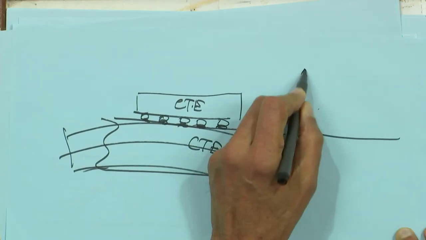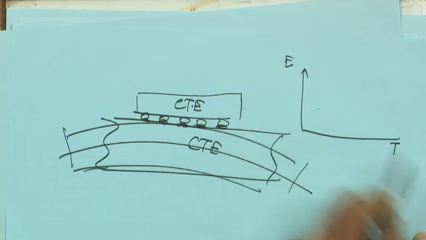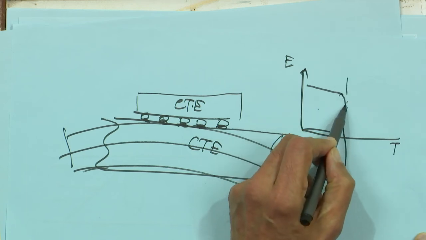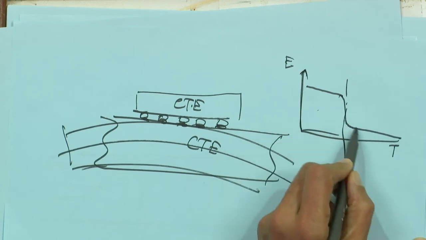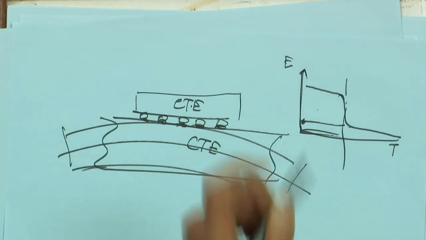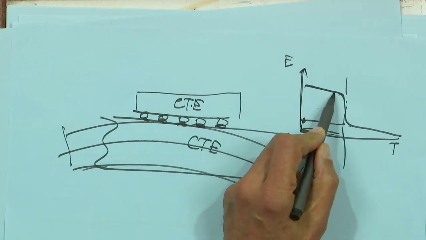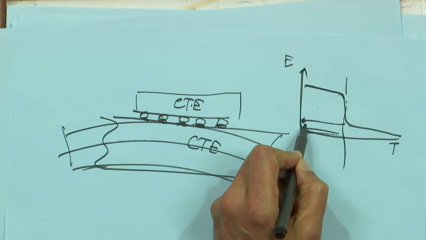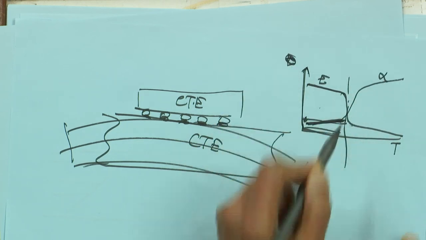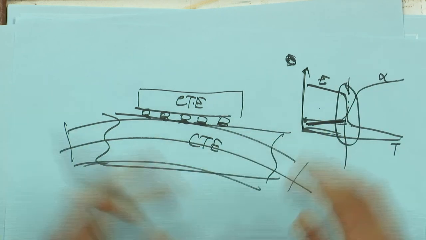So what happens is, if you look at the stiffness of the material, E versus temperature, in all polymers, modulus drops with temperature. Initially it drops slowly. At a certain temperature, it drops very dramatically and then continues to decay, but at a much, much lower value. Basically, at this temperature, it's lost all its stiffness, lost all its mechanical robustness. Conversely, the thermal expansion coefficient is relatively low below glass transition temperature, and very, very high above glass transition temperature. So this is alpha, CTE, and this is E. At glass transition temperature, both change dramatically.